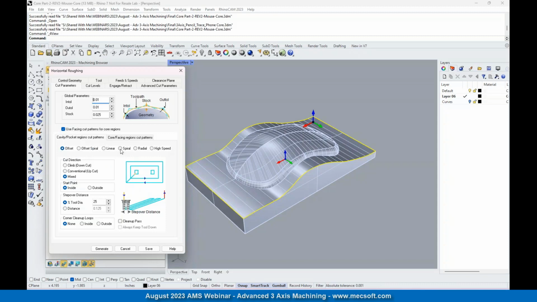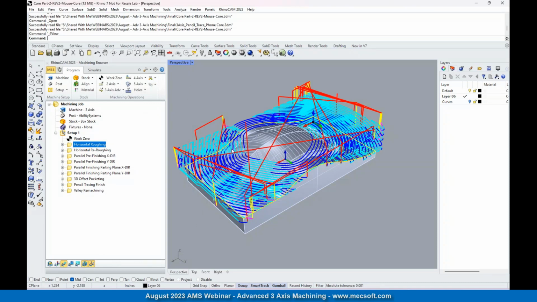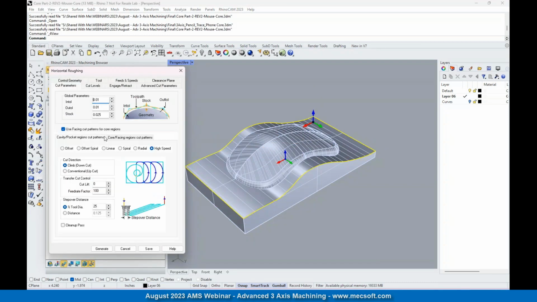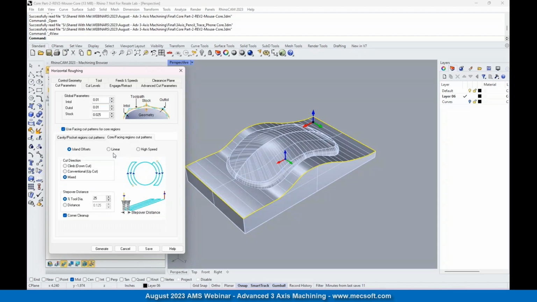Would the retracts be less if we used a different cutting pattern? If it's inside cutting in a single area that was split off, yes, it would. But if the machining itself splits the areas into multiple areas, then it won't. For instance, if you use pocketing, it'll definitely reduce that. So let's go into pattern. Do offset, don't do high speed. Actually, core facing. Do even, linear. That's fine. Hit generate and let's see what happens.